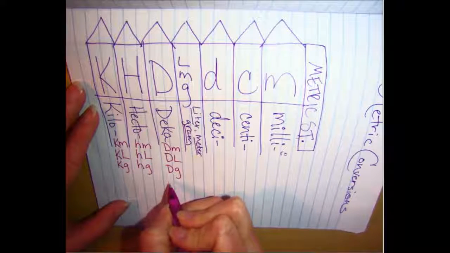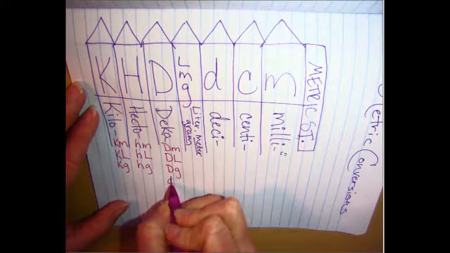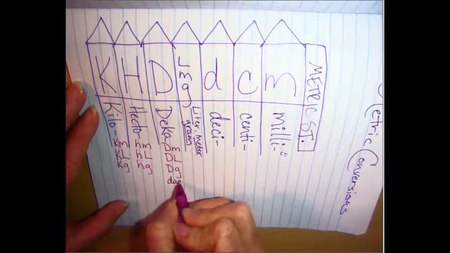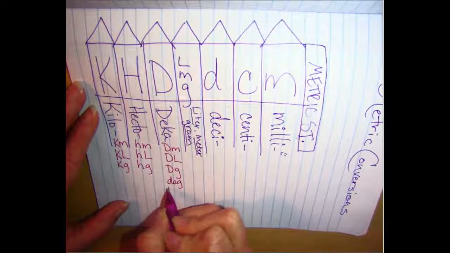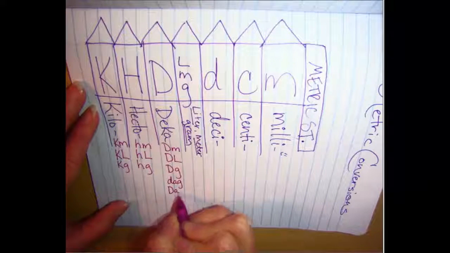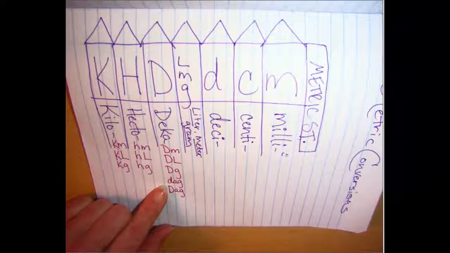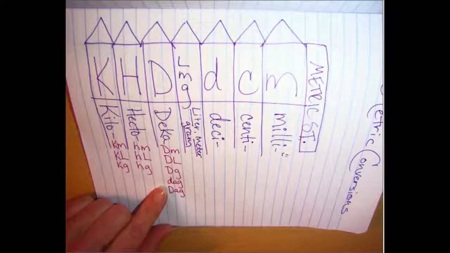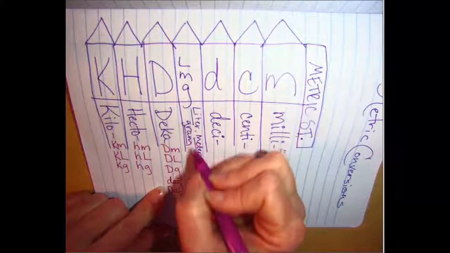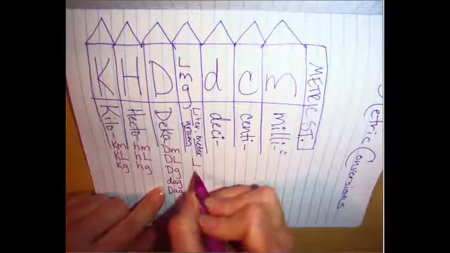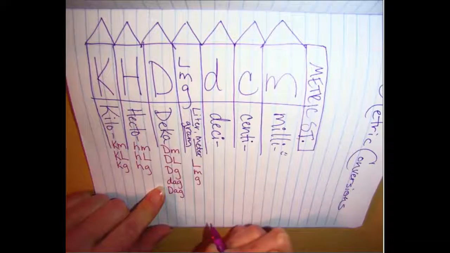I have seen it also written D, A, G, and capital D, A, G, which you can imagine when I throw the L and the M, it makes for some fun. They usually just use a capital D. Everyone laughs every year when they see the other. Liter, meter, gram: big L, little m, little g.